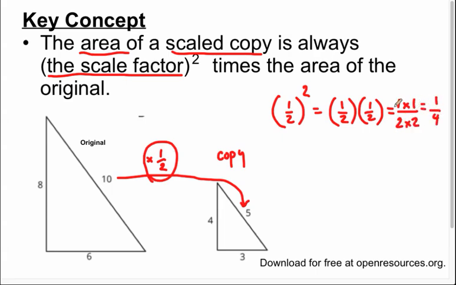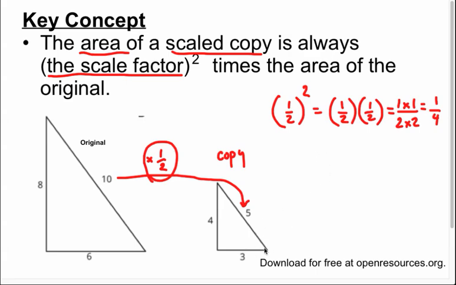And so I get that the area of the scaled copy should be 1/4 of whatever the area is of the original copy. And so let's see this in action. Yes, I can calculate what the area of a triangle is. If you remember, area equals 1/2 base times height. The base is 6 units. The height is 8 units. I would get the base times height would be 48, and then I'd multiply that by 1/2, and I would get 24 units squared. So this should be 1/4 of 24 units squared.